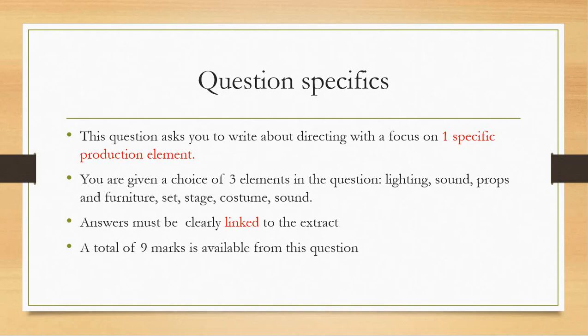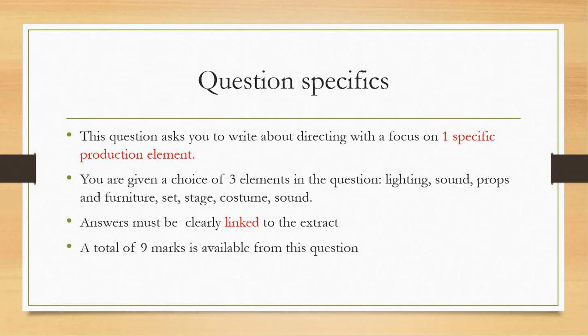So it is advisable you don't just do lots of revision on sound and become an expert on sound and diegetic and non-diegetic sound. Lighting, you can talk about moving gobos and parcans and spotlights and soft edge spotlights, etc. We need to be able to talk about a few different skills, especially if there are, how many? 1, 2, 3, 4, 5, 6, 7, 8 skills. I've counted quickly there. There's only going to be 3 on the paper. Answers must be clearly linked to the extract.